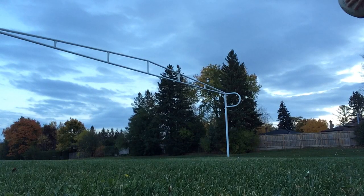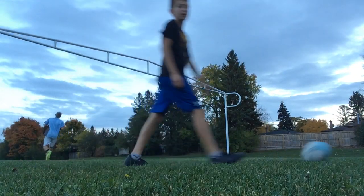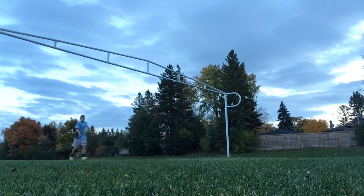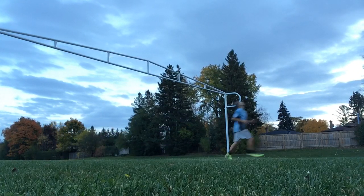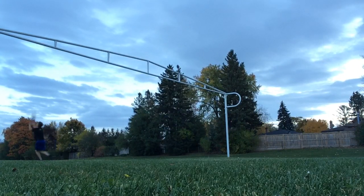I'm just going to work that chip tonight, put it up and under, over the upright, gather it, two players going at once. We've got kind of a height we want to get to, and then we want to kind of follow the trajectory of that ball. There's a beauty there.